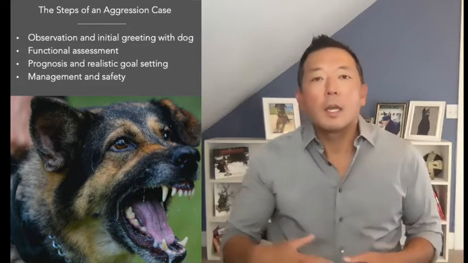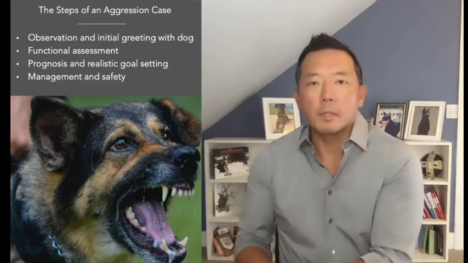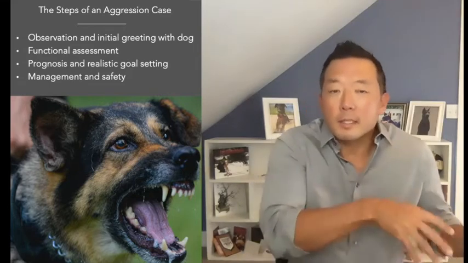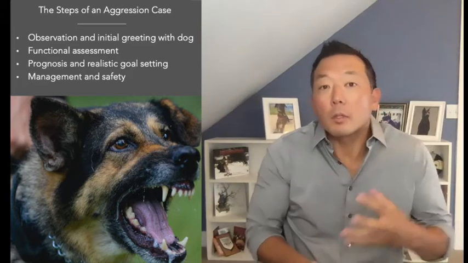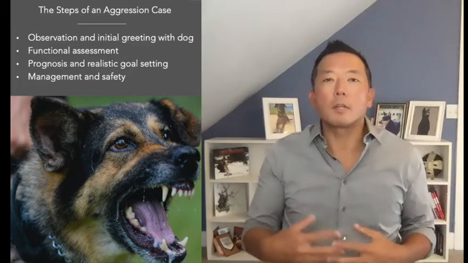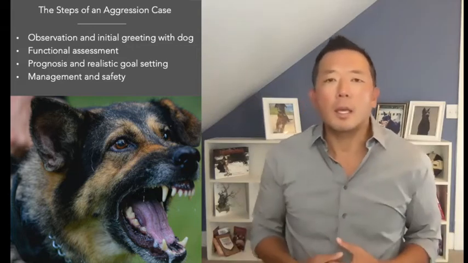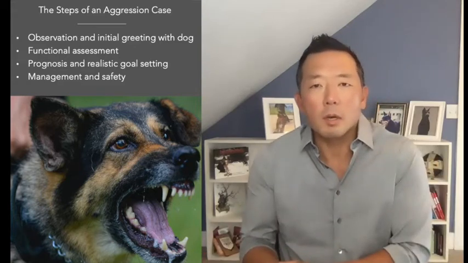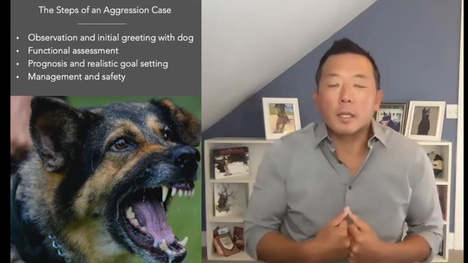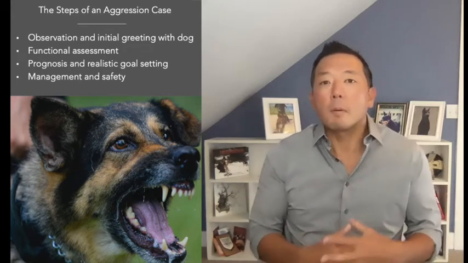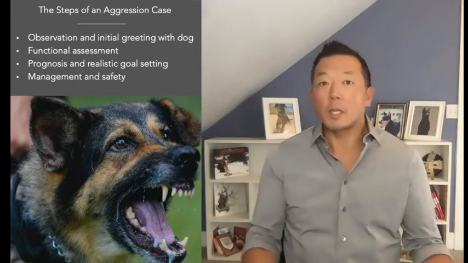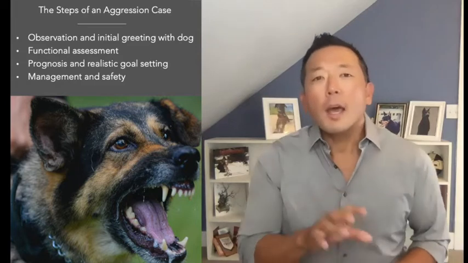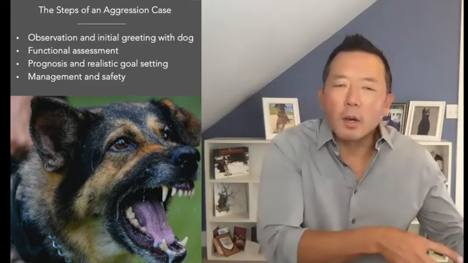Then usually I'll have the client put the dog away again safely and in an environment that's least stressful for the dog. And we're going to move through what's called the functional assessment. I'm going to take you through the functional assessment throughout the course, but it's determining the antecedents for the behavior itself. It's always something that's going to trigger that aggressive behavior, something in the environment. We're going to be able to determine that after going through the history taking and some initial observations with the dogs. There are some internal things that can create aggressive behavior with dogs, but most of the time it's something in the environment that we're going to be able to identify that's going to allow us to help the client the most.